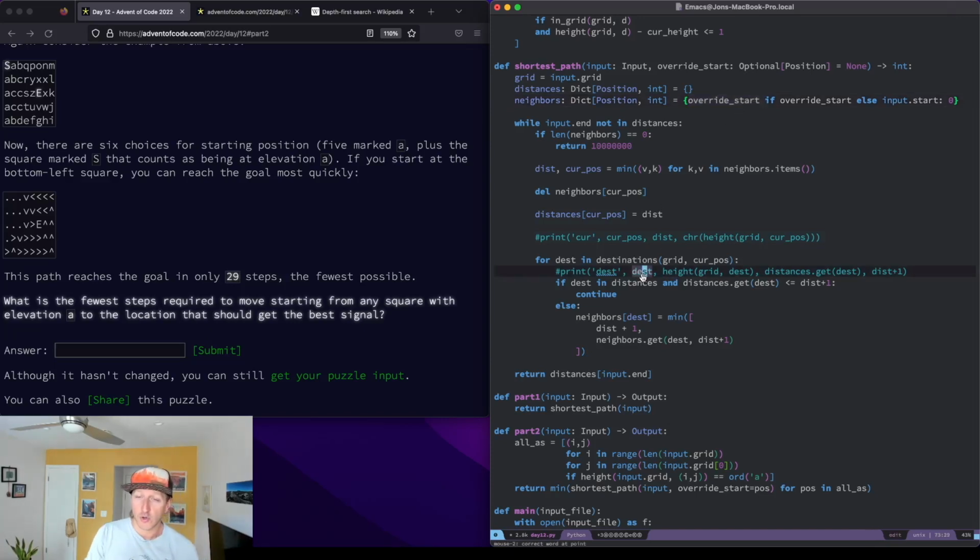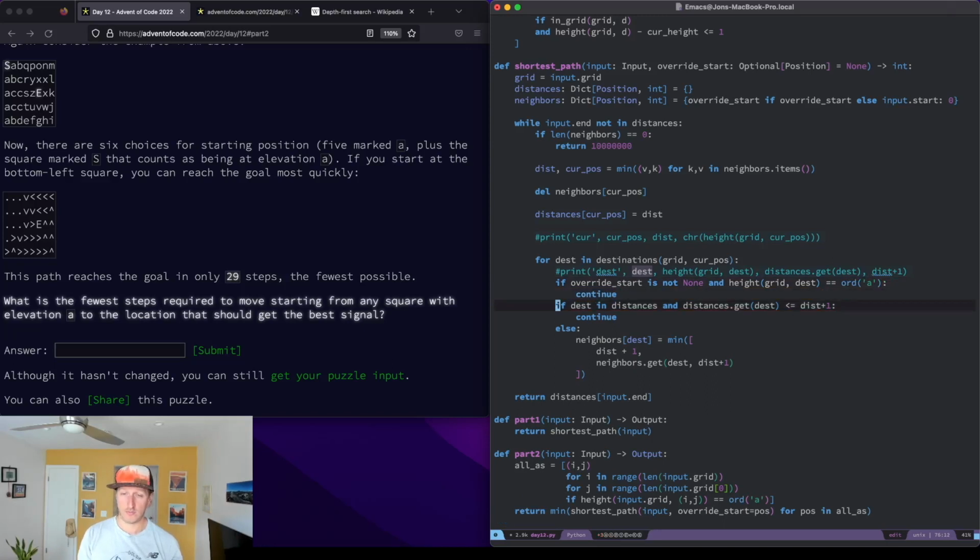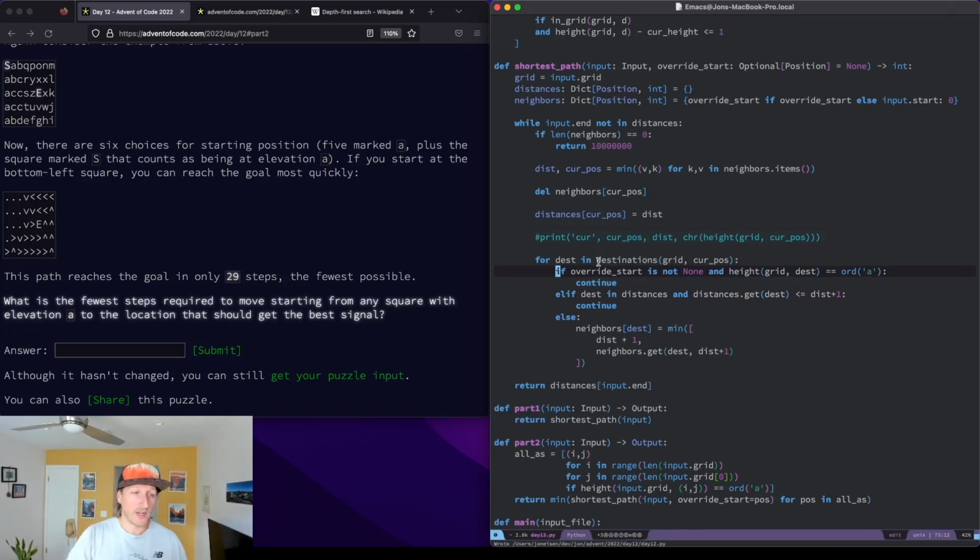So we're going to do another if statement. If override start is not none and height grid dest equals ord A, continue. And this is just a condition purely for the second part where we never need to go to another A, because that will by definition not be a shortest path.